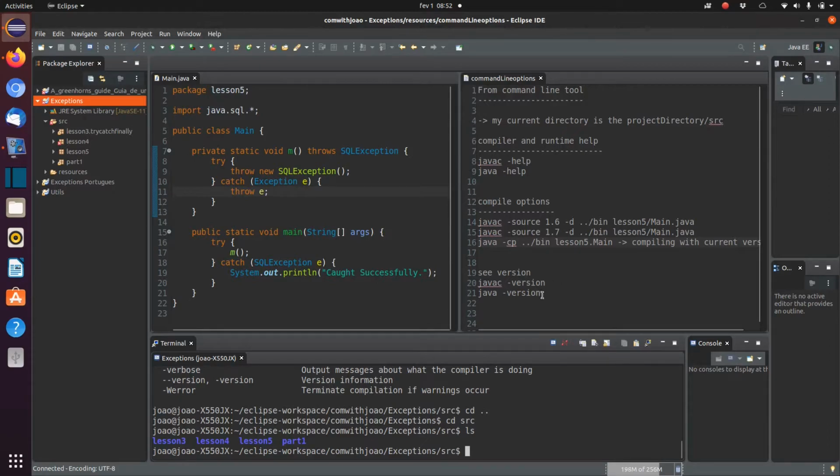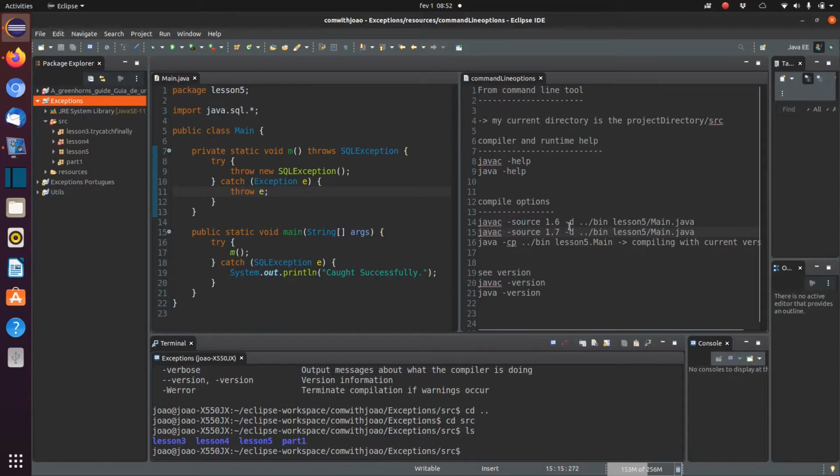I'm going to compile it with a Java 6 compiler. It's javac to compile, -source tells me, then I put 1.6, which is the Java 6 compiler.